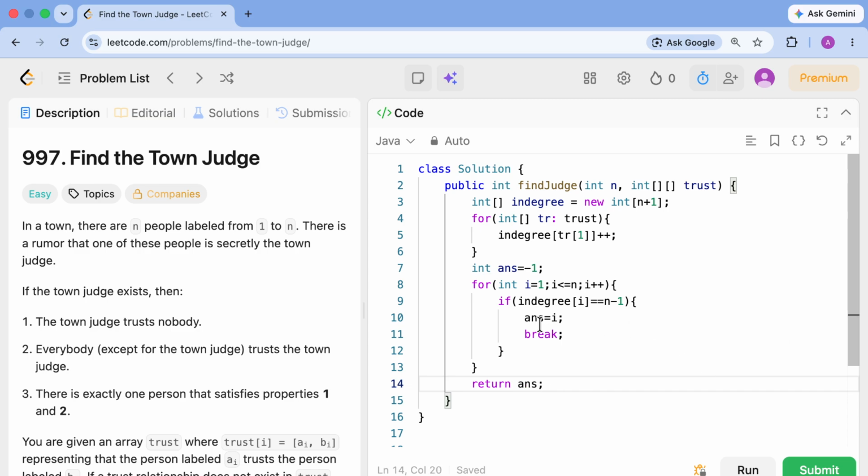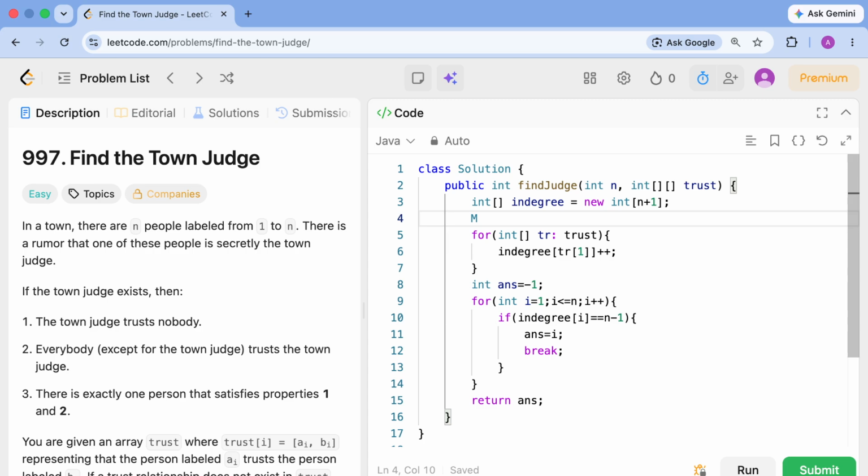But I need to check whoever I'm going to select as a town judge, there should not be any outgoing edges. There should not be any dependency. So let me define what I need to check for that.